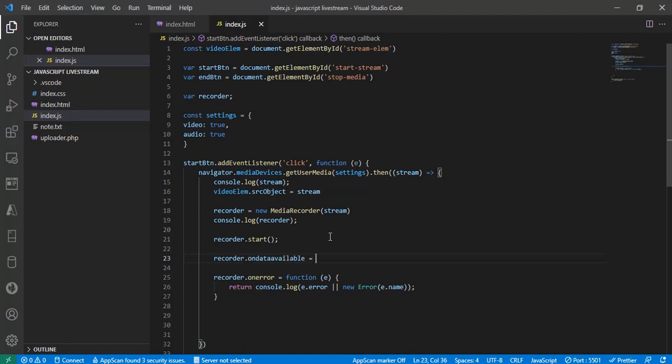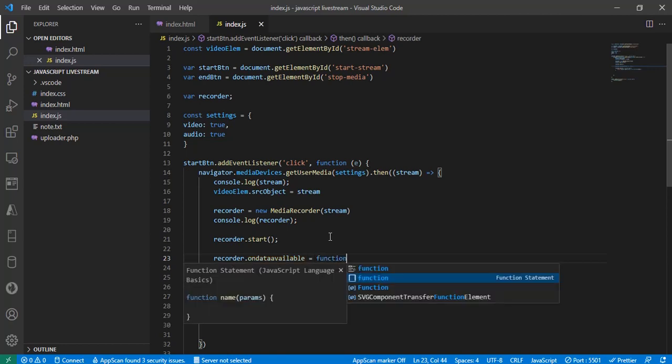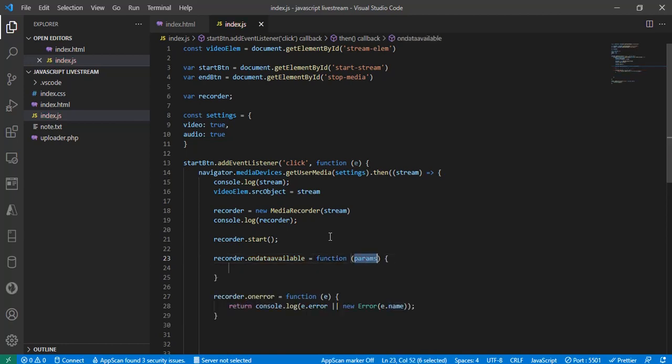Then you can get the data here. Okay, and the data, this is the data.